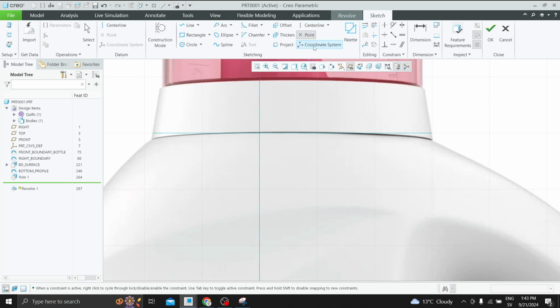Sometimes you might use a datum coordinate system to define something. Maybe you want to define something from this datum. You can use a datum coordinate system. But for now, I want to use a point that will exist here. I want to use this as my center axis. For you to revolve, you need a center line. That's the reason why I've used a center line and a point, because I want the center of this. At that point is the center of this line.